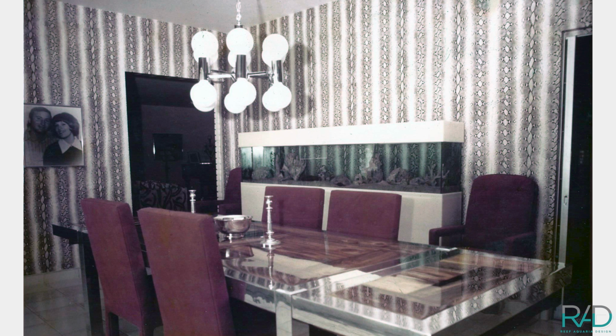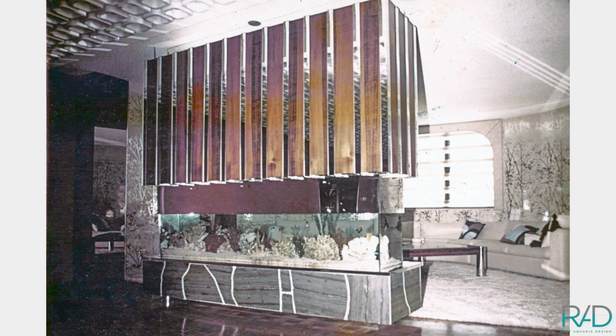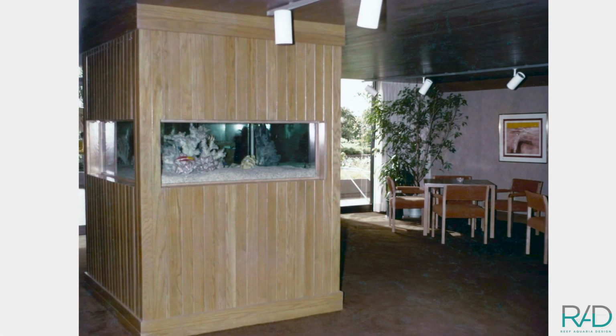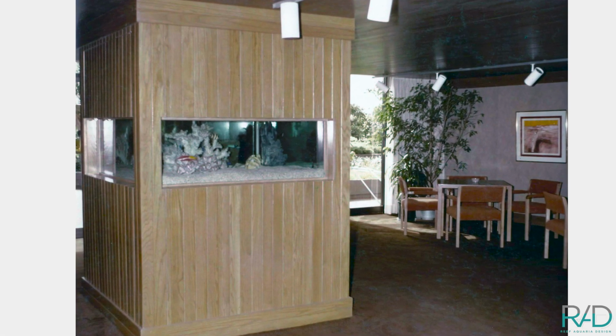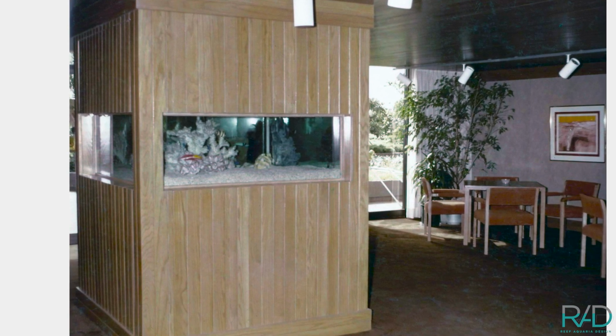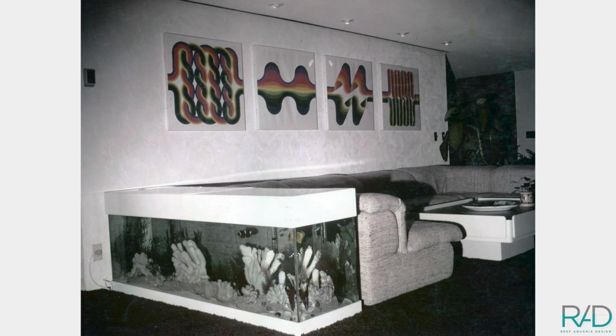It's another aquarium in someone's home from many years ago that I used to care for when I was a kid. Another big divider aquarium in a really nice home in South Florida at that time. This was in the Outrigger Club. I used to care for this aquarium when I was in high school and service it. It was 4-sided in the building on 135th and Biscayne Boulevard. This is an aquarium that was on the floor. Very beautiful aquarium to lay in that shag carpet.